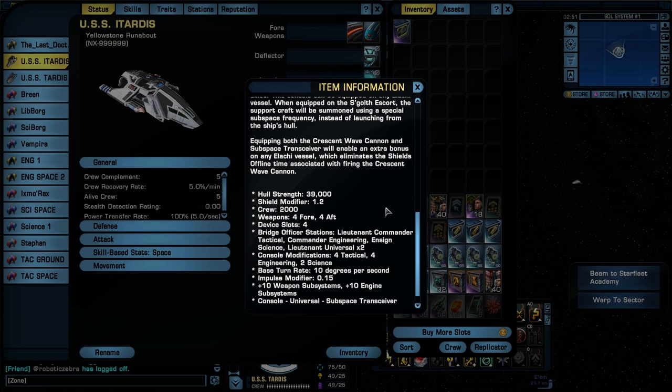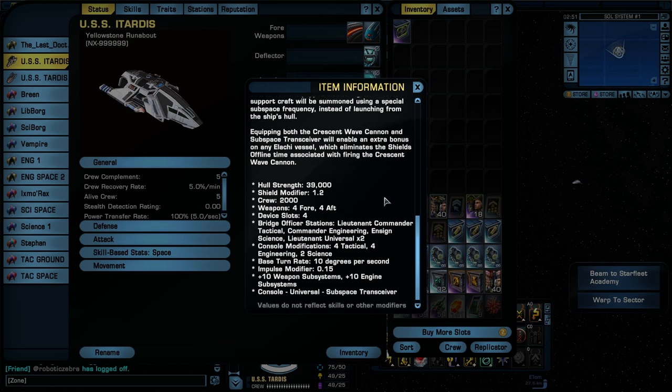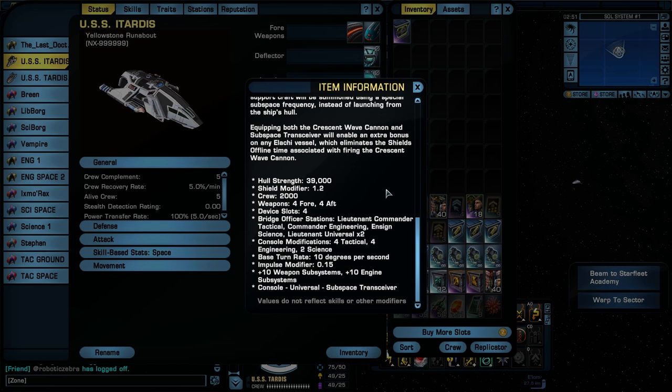Hull strength is 39,000, that's okay. I guess with buffs and everything, we can get that up above 50,000 probably. Shield modifier is 1.2, so we do have a shield modifier. That's good. That means that we'll get some extra shield capacity there. It's got a 2,000 crew. That is gigantic. It's double the size of the Enterprise D. That's a pretty large crew.